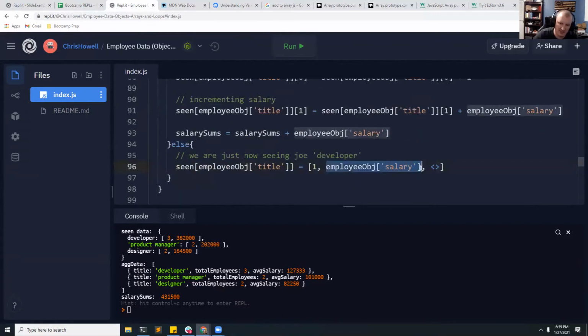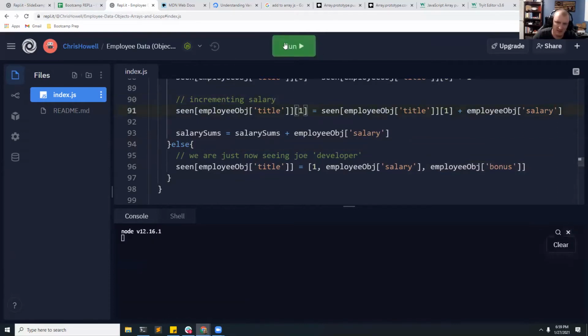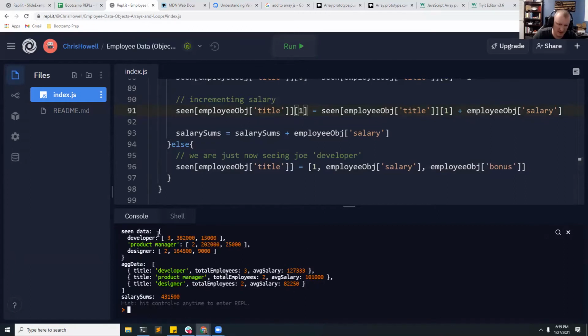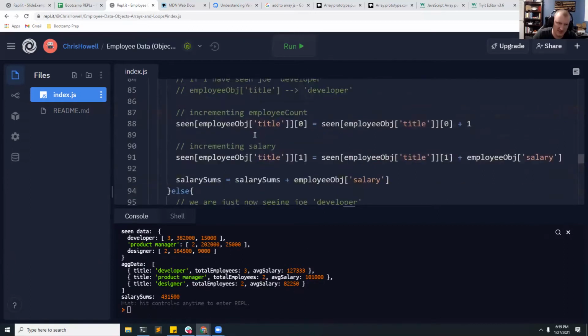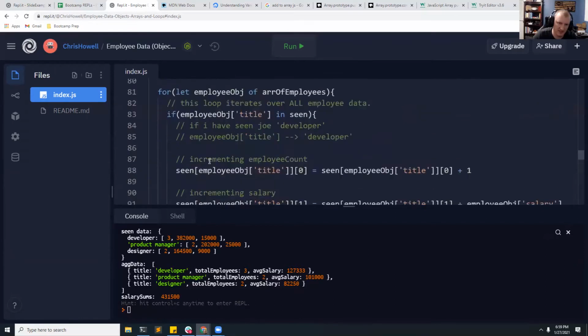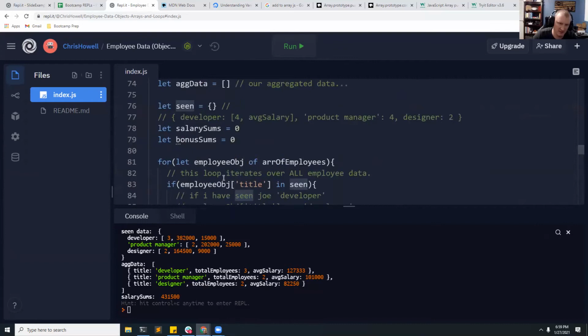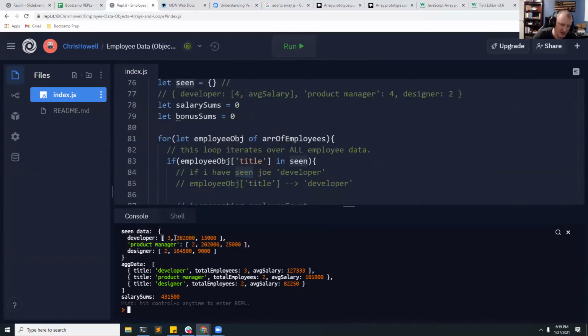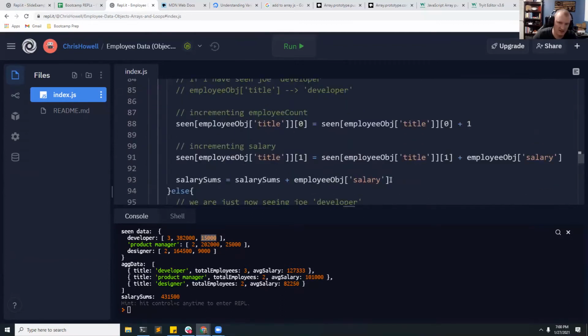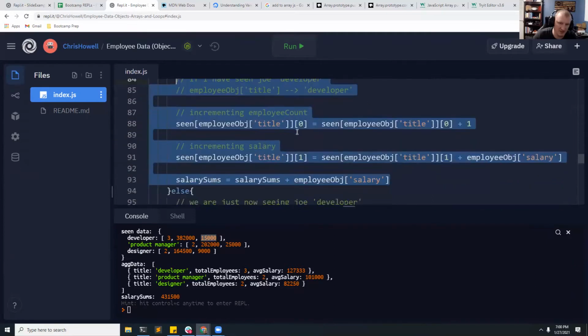So just like we retrieve salary, we can actually put bonus right here. And if I were to just run this, it's not going to increment. It's just going to put the first person's initial salary in there. But let me run it. Yeah. So this is the first loop, and it's talking to the scene object, right? It's building up scene. So if we look at scene now, it has a 3 item array, and it only has the initial person's bonus in there. So that person got 15,000. It's not incrementing yet because I didn't put the line. This side of the if statement is doing the incrementing.